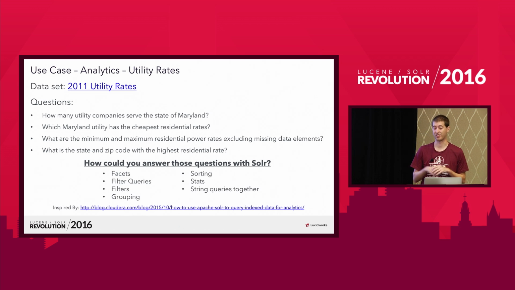Here are the 7 things that I came up with, also from the blog, that would make this possible with Solr 5. And you can still do these in Solr 6: facets, filter queries, grouping, sorting, stats. You string 2 queries together, get the answer from one, and go and query again. It's really not that easy. Why are these questions so hard to answer in a search engine that can do so much?